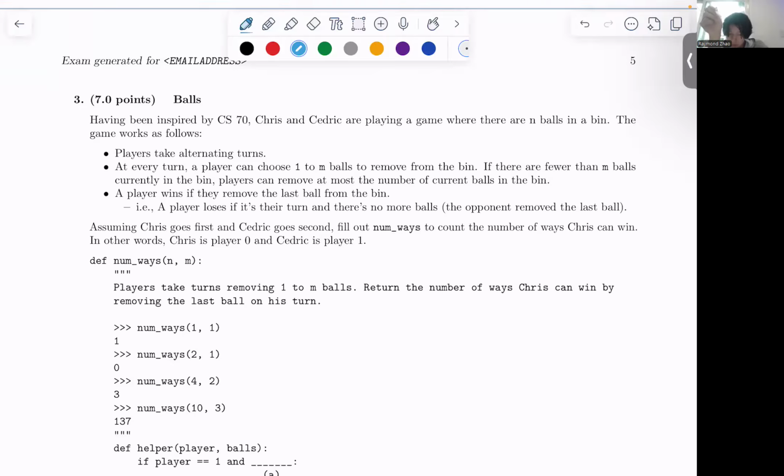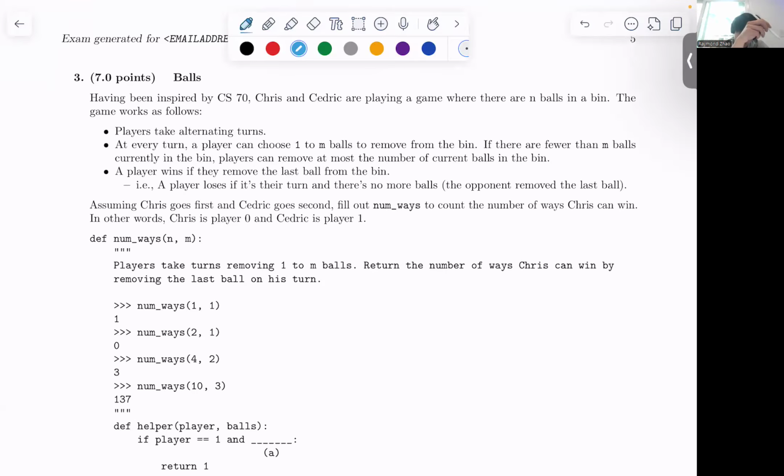Assuming Chris goes first and Cedric goes second, count the number of ways Chris can win. Chris is player 0 and Cedric is player 1. Okay, so we want to count the number of ways that player 0 can win this game where there are N balls in a bin. Okay, so there's a bin. There are N balls.